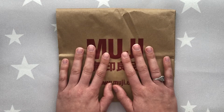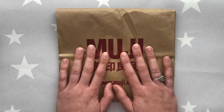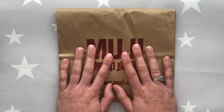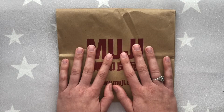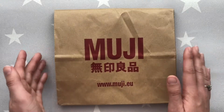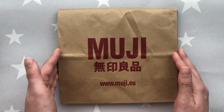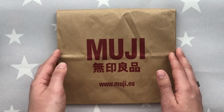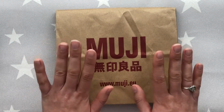It is worth noting, when you go in, you are going to get carried away. I'm definitely going to go back in a couple of months. I'm going to save up and I'm going to go absolutely wild in there. I genuinely could have bought the whole shop when I was in there, but I was rushing. So give yourself plenty of time when you are going to go into the Muji shop, just to browse and peruse and go through everything. But this is what I bought.